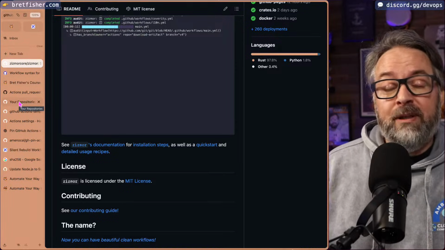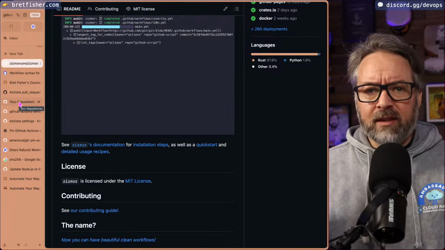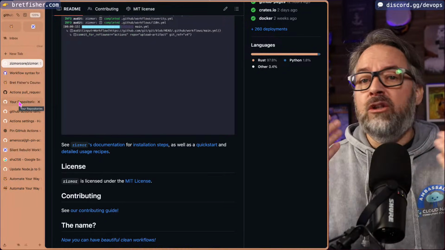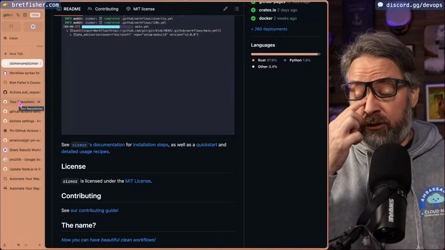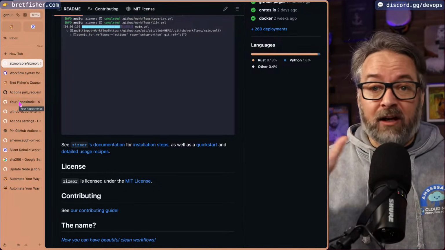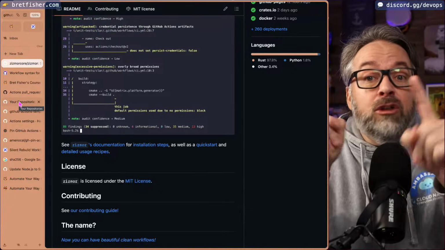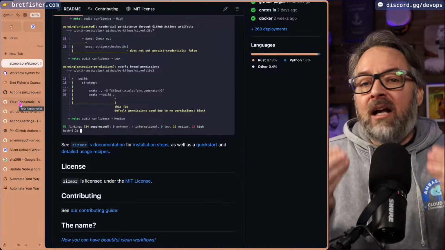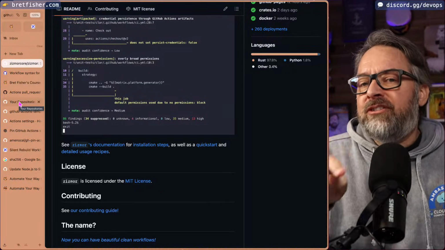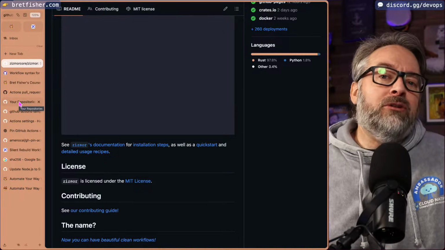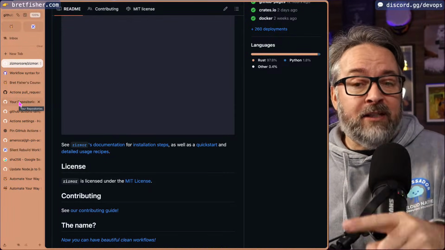And so you go add a new permission and then you try it again. That is something I do with every new workflow I create, is I have to troubleshoot the permissions. I'm not really sure at the onset, because a lot of action creators, including GitHub, are bad at telling you what permissions that action step needs in your repo to run. And shame on them if they don't add permissions.